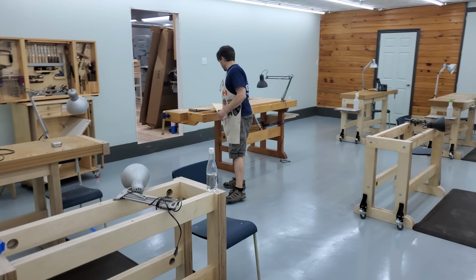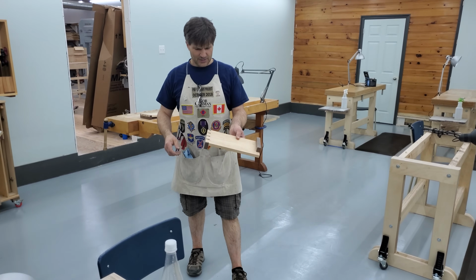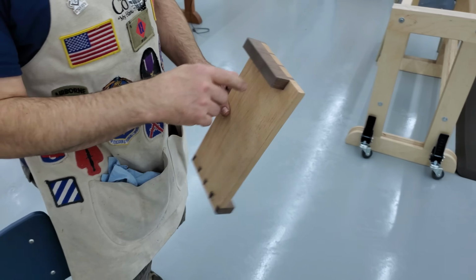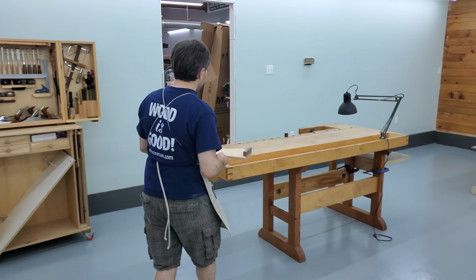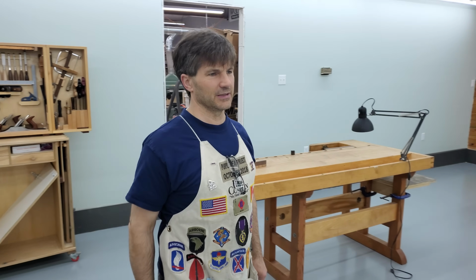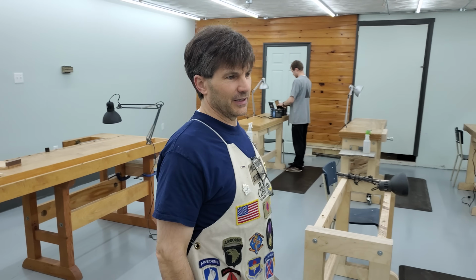But what they will do is they'll build a little bench hook. So it involves dimensioning of the lumber and through dovetails on the front and on the back. So that'll be worked on Thursday. Friday is saved for mortise and tenon work, and then we wrap up Friday night.